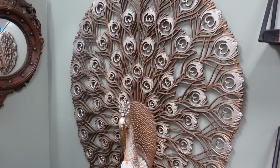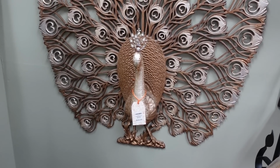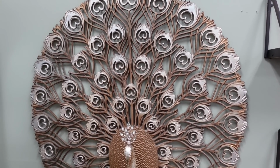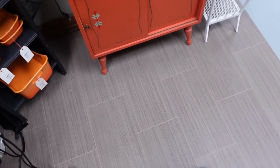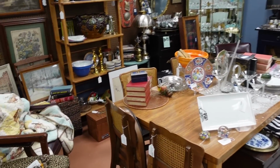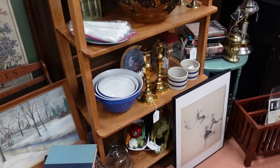It's cool. Wow, look at that. It's a mid-century peacock. It says Burwood on it, which is an older material. I think it's a wood pulp mixture if I'm not mistaken, but it's giant. 125 for that one. That is so cool. A lot of these booths are done up really well. They've got some floors and mostly it's concrete, but it's a real happening place. Well, I found so far just the snow, but hopefully I can find more. They don't have carts, unfortunately, but it might not be a problem.